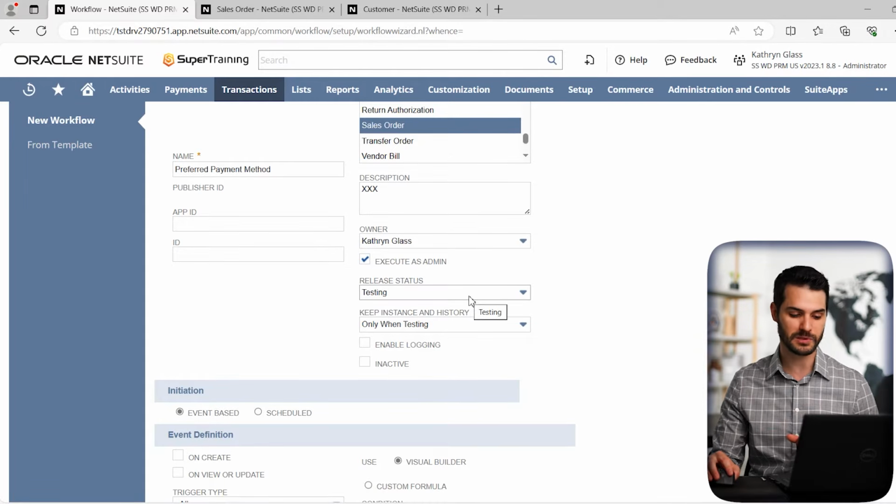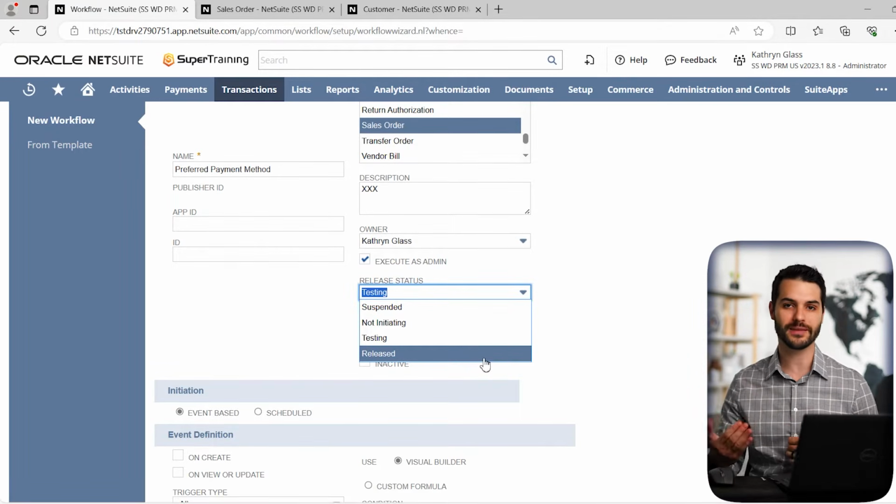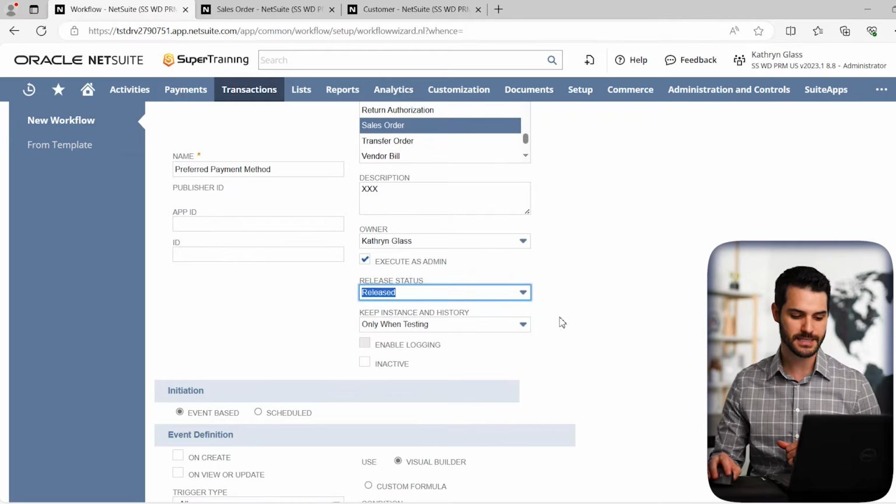Next down from that, we have release status. So we've got 4 different types of release status. And really what you're stating here is that once you create this workflow, how is it going to operate? Is it going to operate immediately, which is, if we start at the bottom here, released is saying that as soon as we save that workflow, it's immediately in action and it's going to start influencing, in this case, sales orders. So in this case, I am working in a demo account, so it's fine to set up as released, and then I can immediately test it and see if it's working appropriately and it won't affect any real account. So I'm going to hit released.